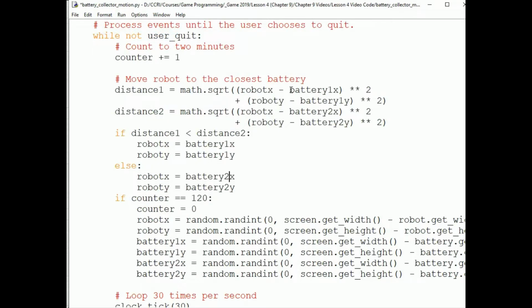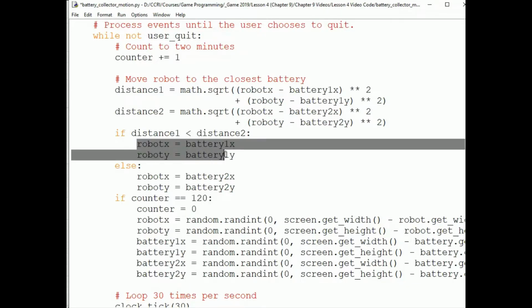So I use the distance formula to calculate distance 1 and distance 2, and I compare them. But then, instead of teleporting the robot to the closest battery, I'll have it move toward the closest battery.